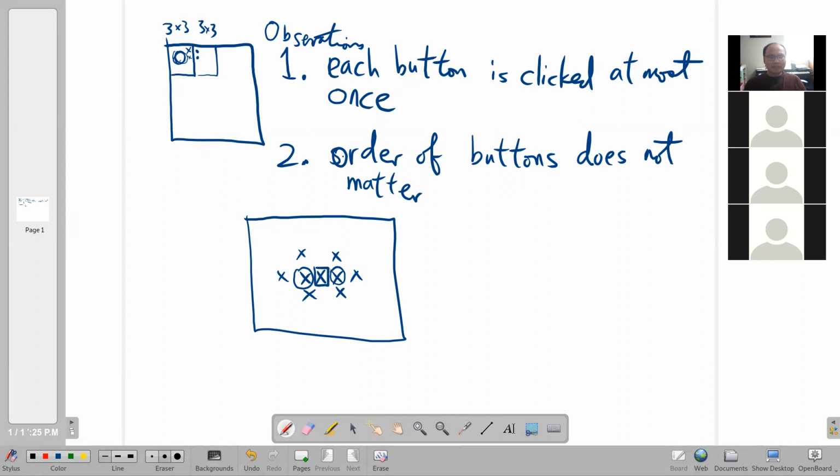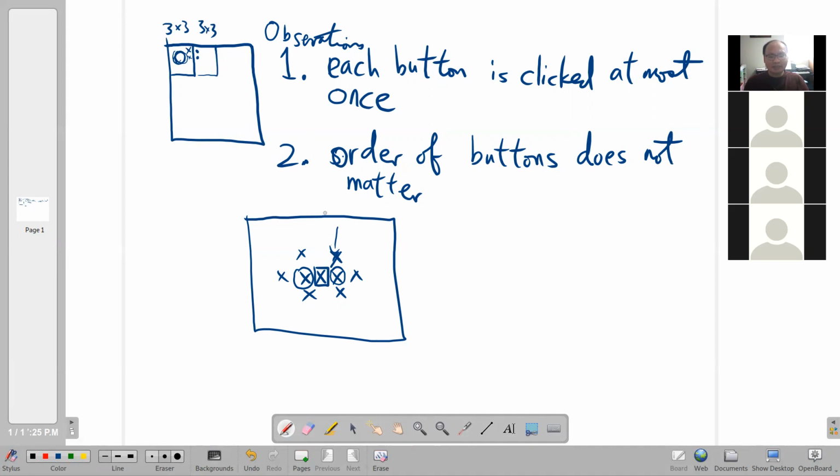Basically, when you're pressing buttons, you're counting how many times each cell is affected, either by pressing a button there or by pressing a neighboring button. All you are trying to do is count how many times each cell is affected by a button press.